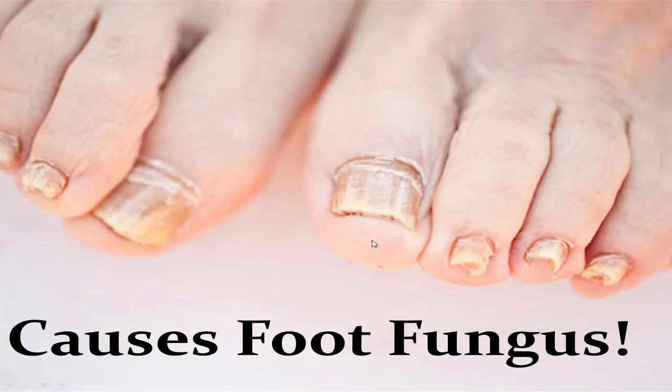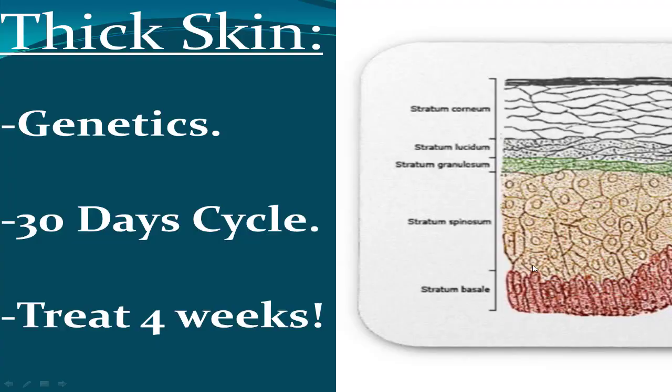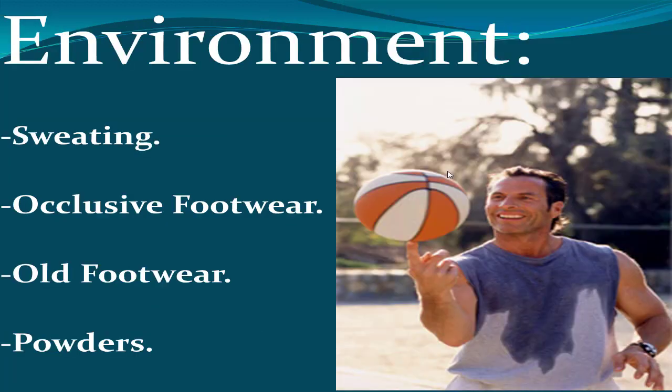If you don't want ugly nails, you've got to do something about your foot fungus. The new theory is that there's always foot fungus before you have toenail fungus, even at subclinical levels — just thin or thick flaky skin. Your skin takes about 30 days to grow: stem cells at the bottom slowly migrate to the top over 30 days. Some people have genetics where they just can't stop fungus from getting in — I've seen families where the father and sons will get it even though the sons are young and healthy, but the mother will never get it.